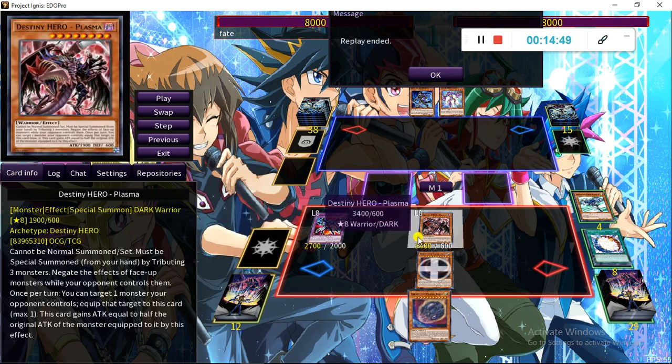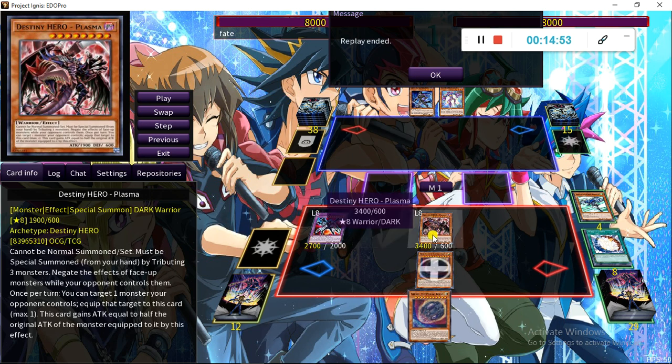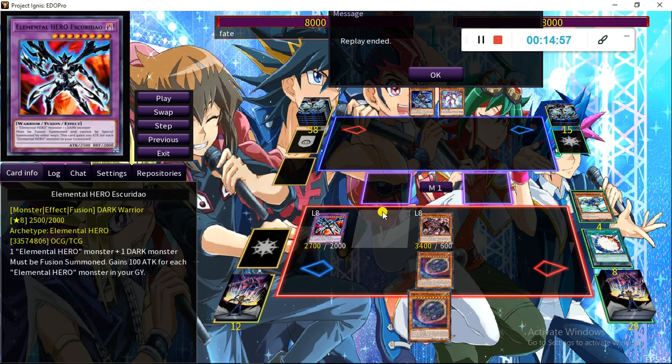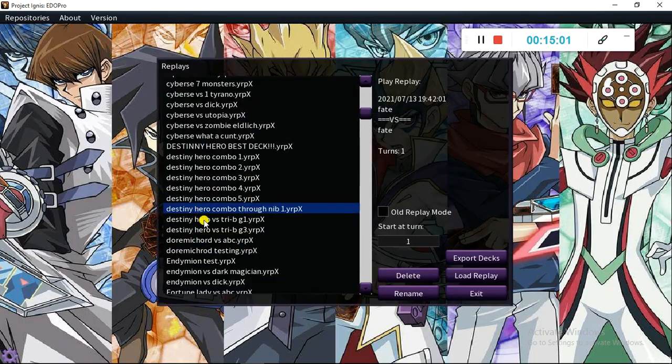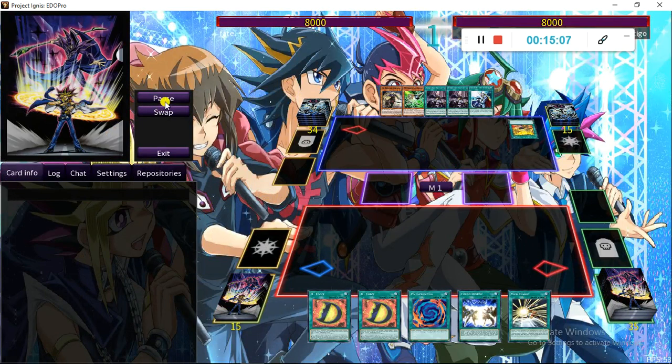Annoying. And yes, that is true, Nibiru. I actually equipped my Nibiru to the Plasma, and yes, a skill drain. I still have a Plasma, and yes, very fantastic. I have OTK next turn. That is really beautiful. So just for the tip and for the bonus, I'm going to show you this replay.